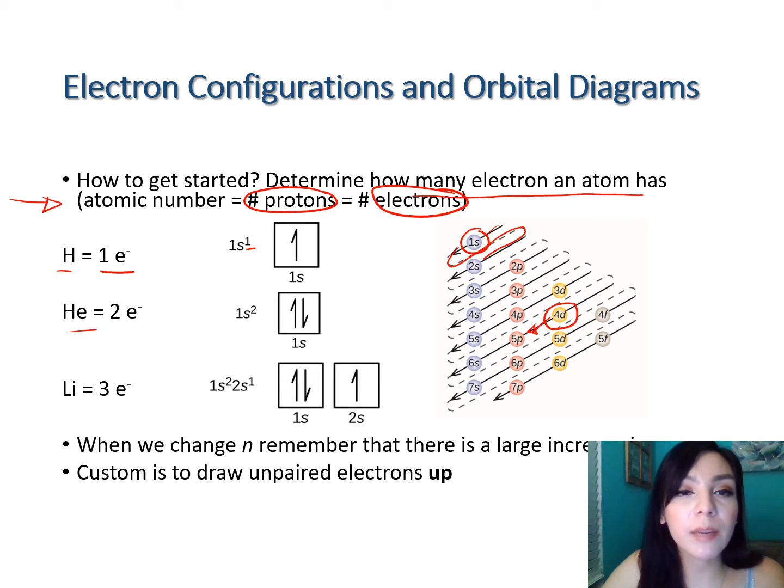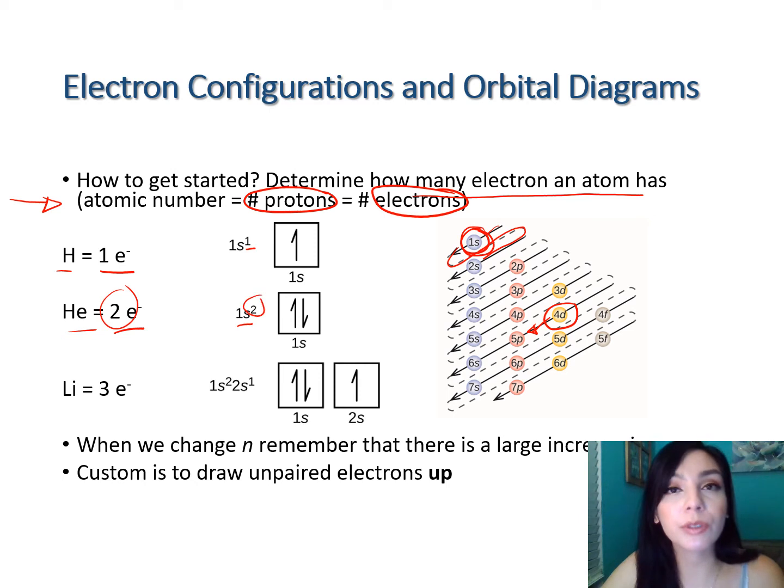Next we have helium, and I'm just going to show you some examples. It has an atomic number of 2, so it has 2 electrons. So the way we fill is, first we look at the very first orbital possible, it's a 1s, and then we have 2 electrons, so we write that superscript 2. If we want to look at the orbital diagram, it's still that one room, and you show that there are 2 electrons by showing the 2 arrows. Here we have lithium, so now this one's getting bigger.